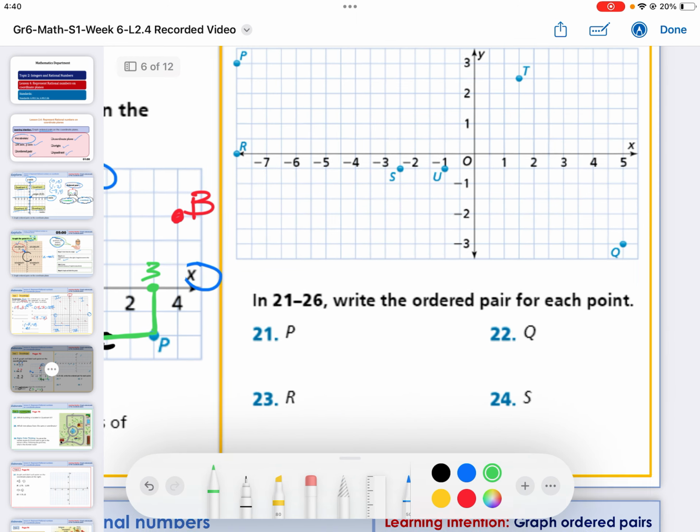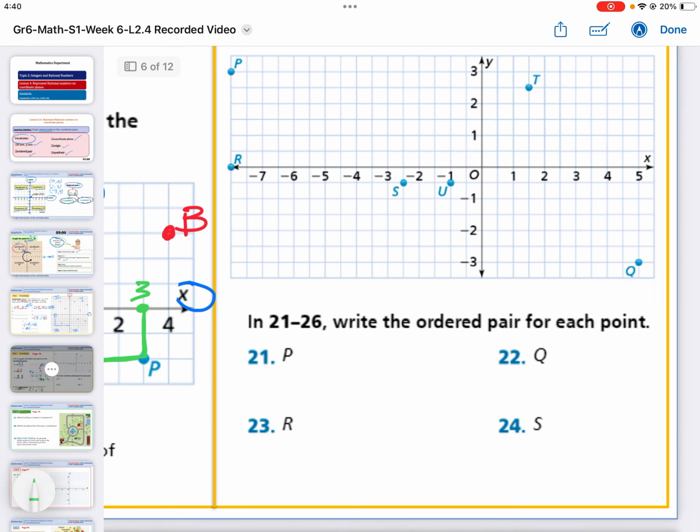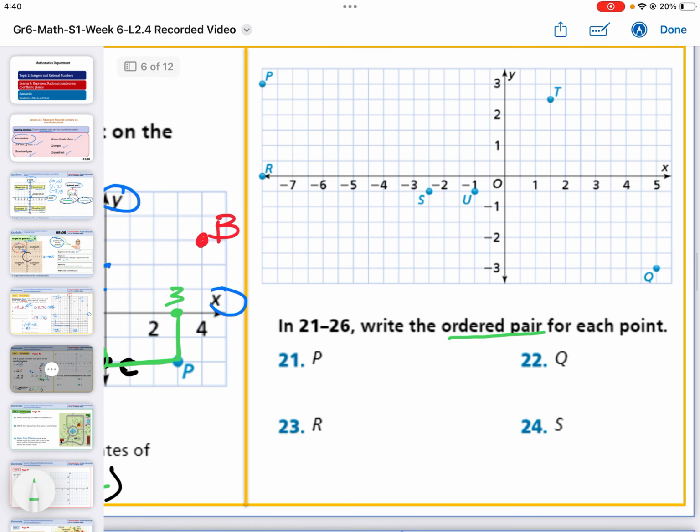Okay, let's move on here. This is a really important question. You guys also should solve in your book. It's about write the ordered pair for each point. But in this case, the numbers, unfortunately, are not going to be whole numbers. You will be moving to dealing with fractions, but that's okay. We can manage. Okay, so let's start with point P.